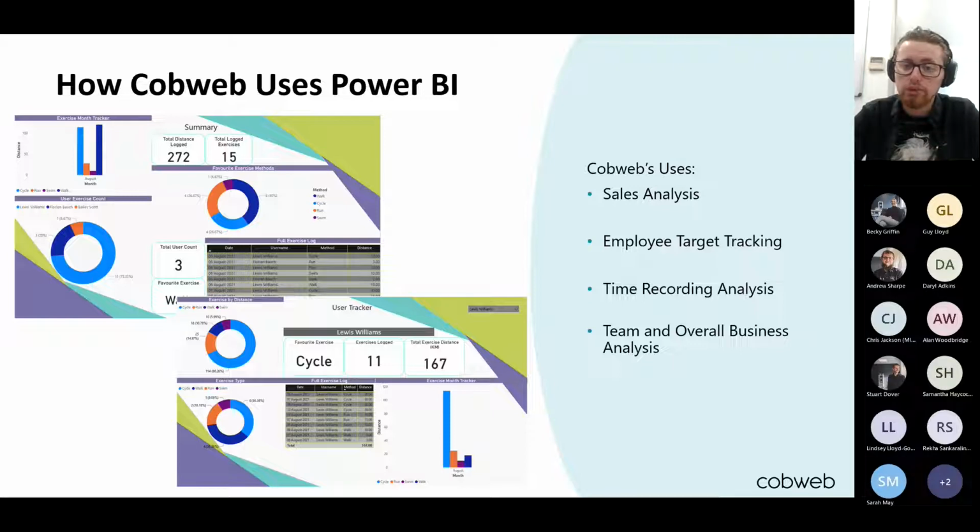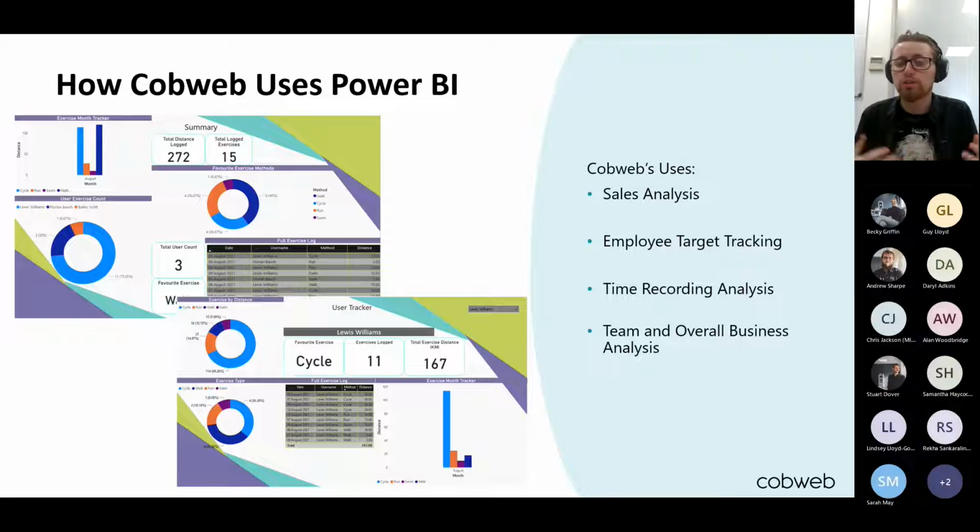We also have product sales statistics, which allow our sales team to see the high earners and the low earners on what products they have to push. So if we've not sold any of X amount of products, the sales team will then push that product should they have the requirements in a customer.